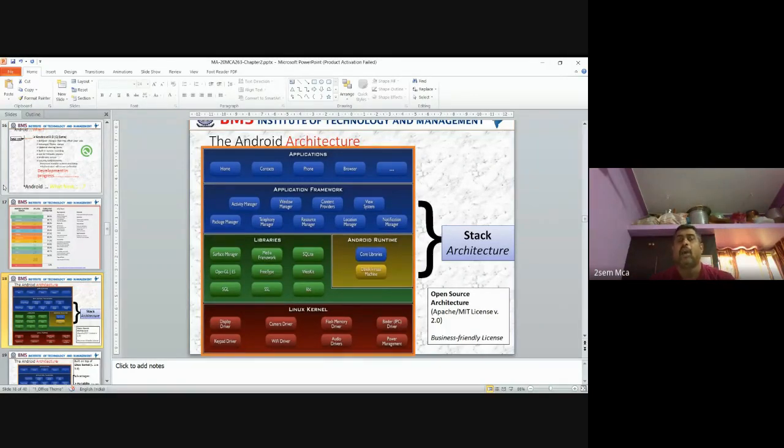Content providers, how the contents you are going to view. Package manager means how different packages you can call and connect, how different resources you can connect. Location manager, for example, how you can track different locations based on longitude and latitude. If you want to give notifications, you need a notification manager. So all these things are the frameworks which you are going to use. That's the application framework. Through these programs, we can handle the applications.